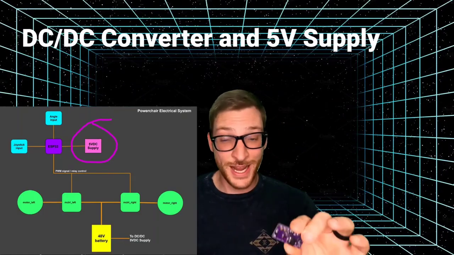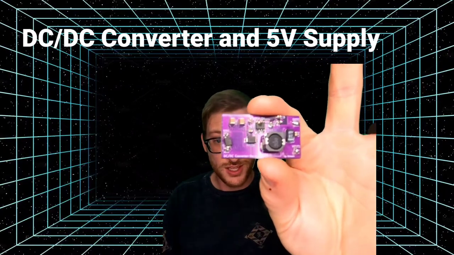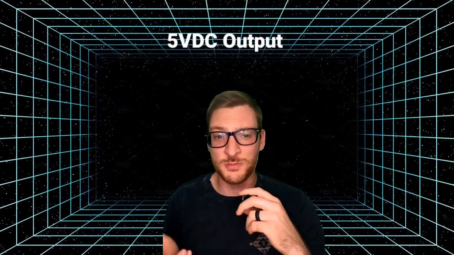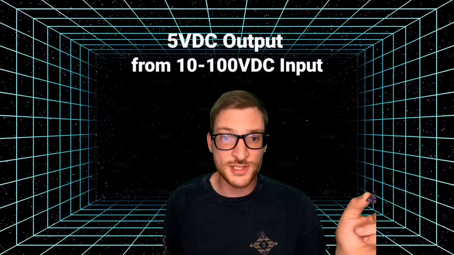All right, moving on. The DC to DC converter and five volts supply. So this is my homebrew design. I made this DC to DC converter because I work with battery systems a lot and it allows me to output five volts DC from 10 to 100 volts DC, which is a pretty good range, and it outputs about one and a half amps. So I can power most of the electronics that I ever use to interface with battery power projects on my e-bikes, electric vehicles, yada yada. So this will power the microcontroller and sensor circuits.